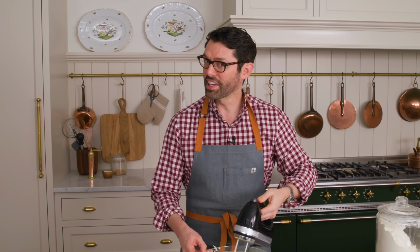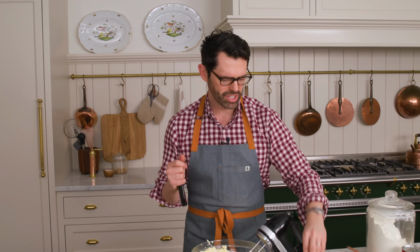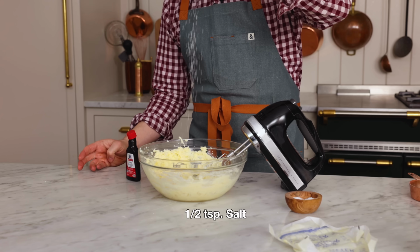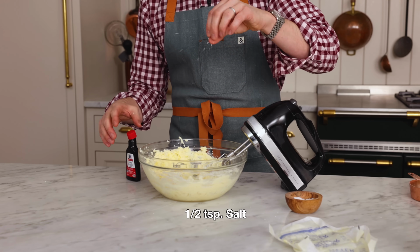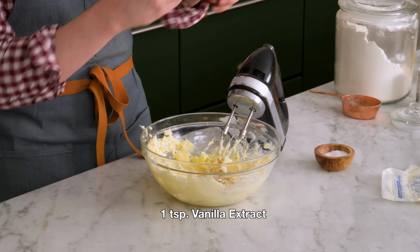This looks fairly light and fluffy. I'm not gonna go crazy though. Now we're gonna add 1 egg yolk. Whenever you add an egg yolk into a cookie, it's gonna give you a little bit of richness and structure. So we're strengthening our shortbread a bit. I'm also gonna add half a teaspoon of salt, there you go, as well as 1 teaspoon of a nice vanilla. Now let's mix this up.